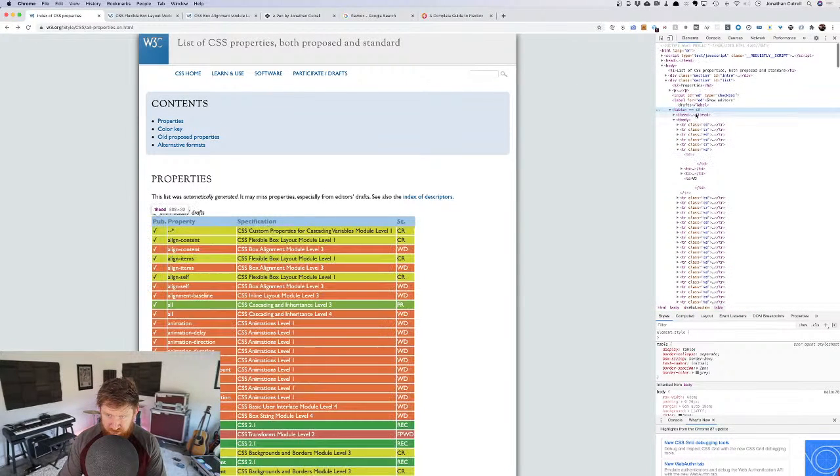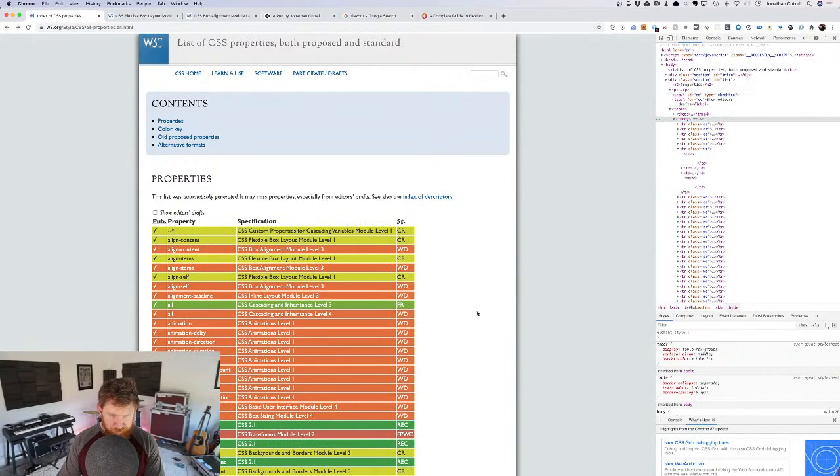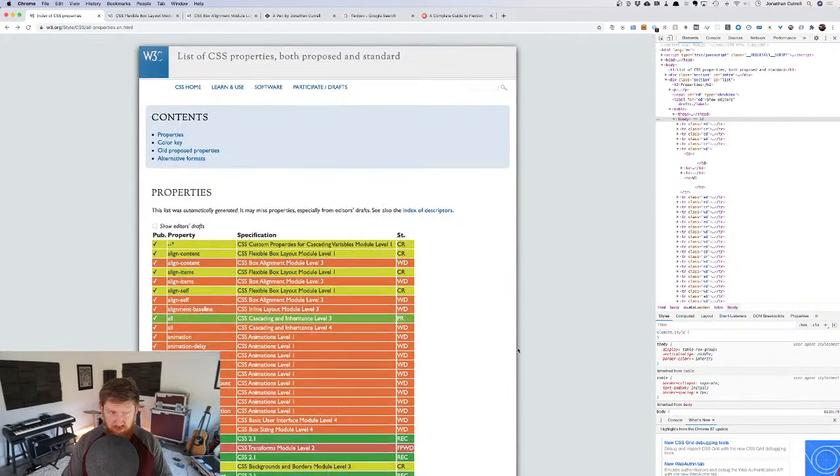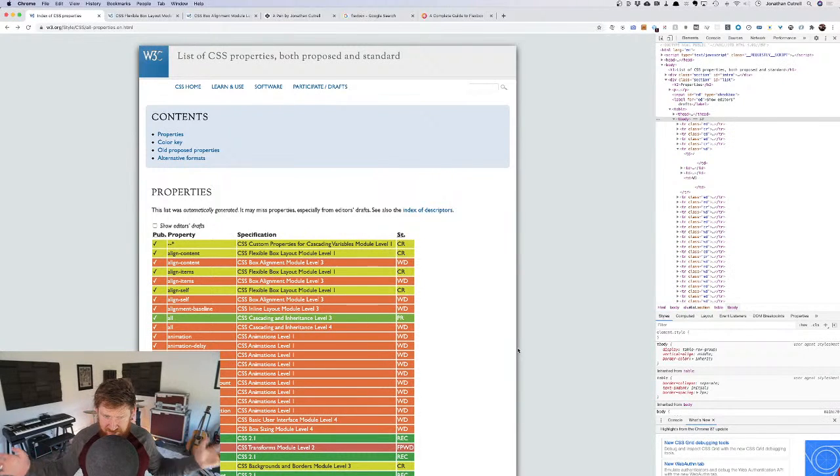There's a table right there, the head, the body, etc. The reason for this is because this is tabular data. It makes sense to have this in a table because it's a table of data. But what people were doing at the time was they were using a table for this whole thing, right? For everything on the page, for their headers, for their images, everything was contained in a table, and you had to think in terms of tables. This didn't make a lot of sense, so we went to kind of this page-based thinking.